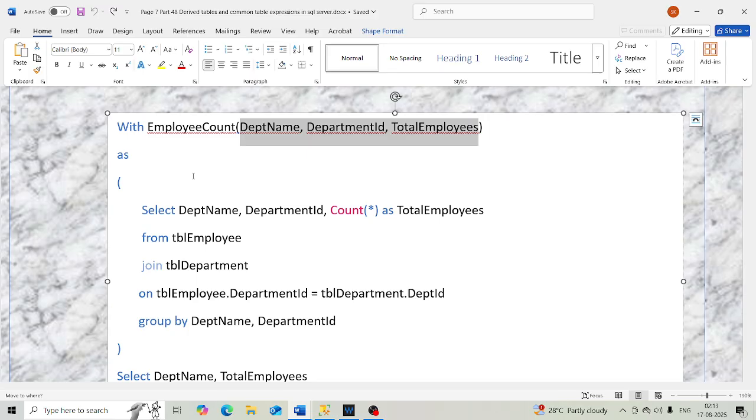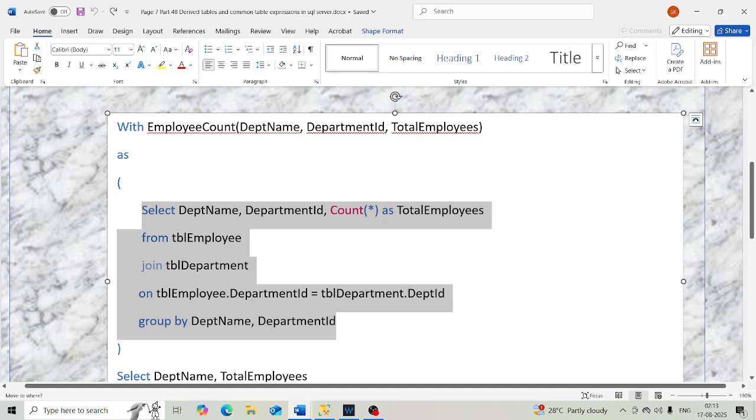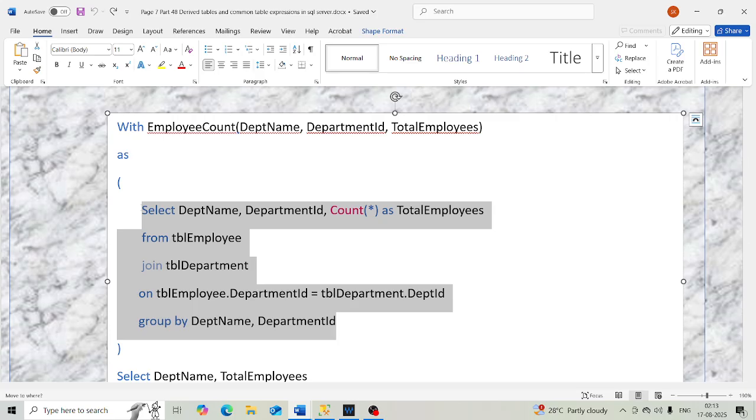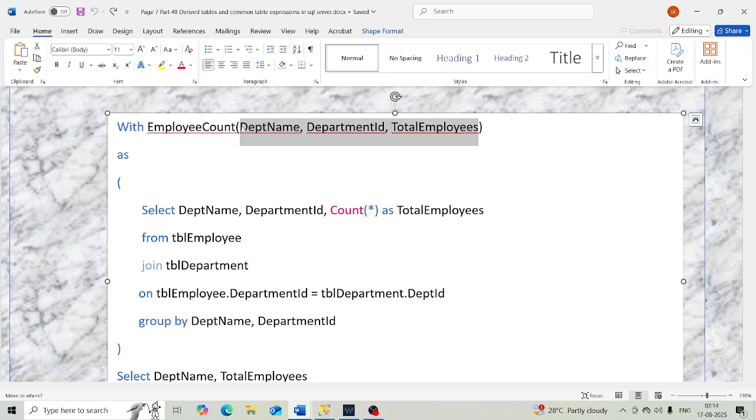If this query is returning unique column names, then you don't have to define this column list. But I have defined it here just to be clear.